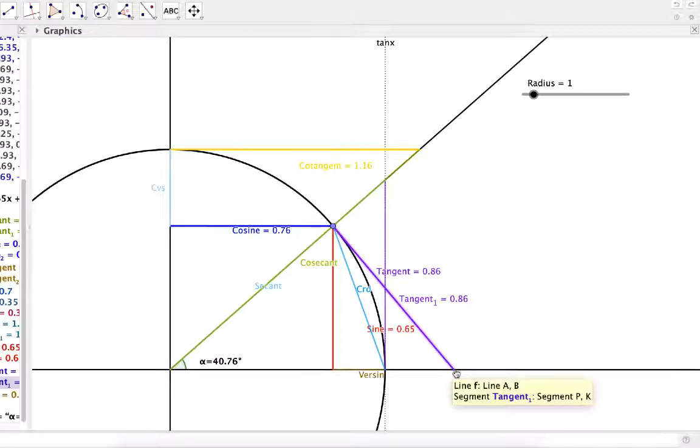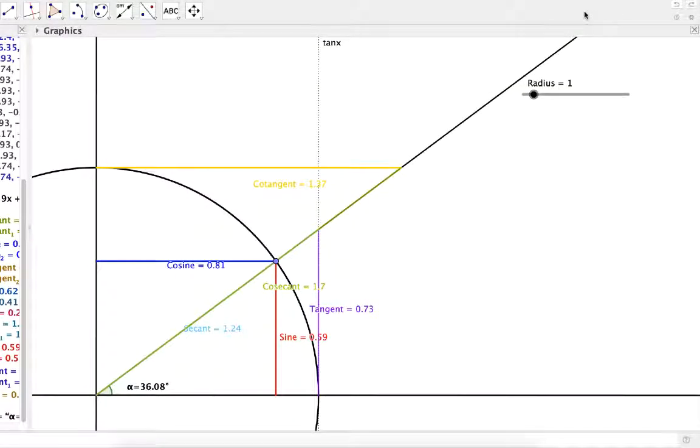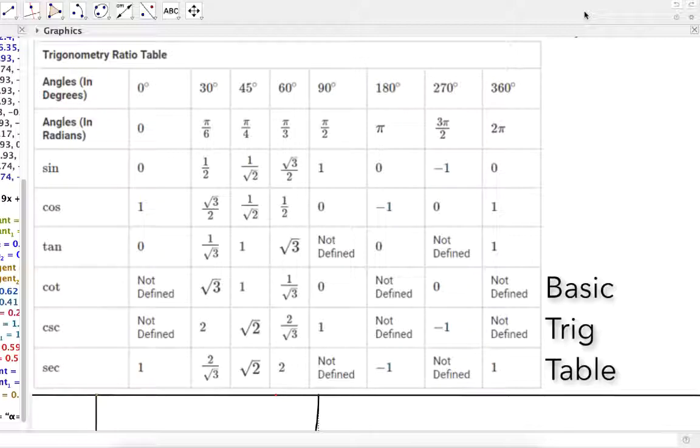So the distance from here to here is our exterior secant, seen here in magenta. These are some of the uncommon lengths that we don't really use in trigonometry anymore, but they are definitely something to note, to help deepen your understanding of trigonometry. Primarily in high school, you're told to memorize a trig table like this, but that's just too tedious and long to remember one digit by one digit.